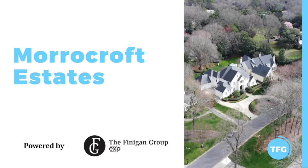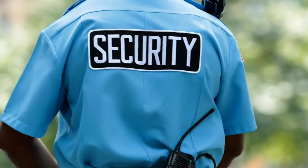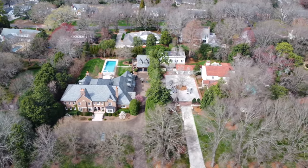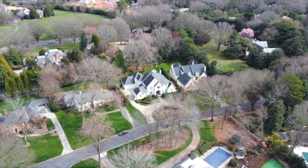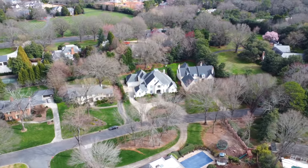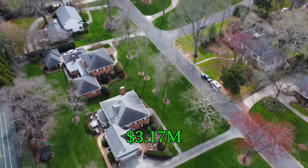Number four on our list is Moorcroft Estates — one of the most luxurious and exclusive neighborhoods you can find anywhere in the greater Charlotte area. There are no sneak peeks into this neighborhood because there are stone walls encasing the community and guards on staff to ensure safety and security. With 90 home sites, this community offers some of the most jaw-dropping, exquisite homes in Charlotte. There are currently no active listings, but one is under contract set to close at $5.6 million. Just three homes sold in the last year, with an average price of $3.17 million — homes here sell quickly and at a premium.